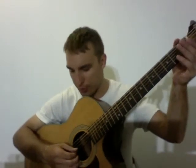We're going to learn how to play Twinkle Twinkle Little Star. For the first part, we go to our third string, which is the G string, and go down, up. That's twinkle. Now we use our third finger on the third fret on the second string, that's a D note, and go down, up. That's the next little section.